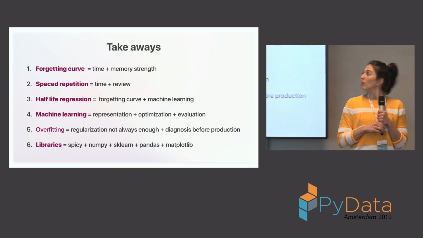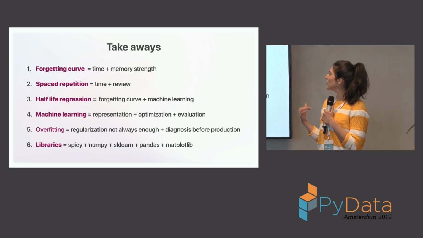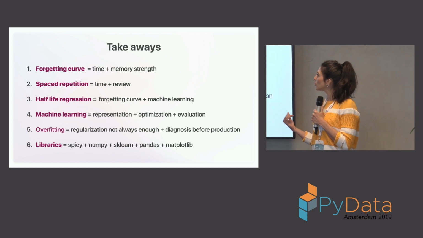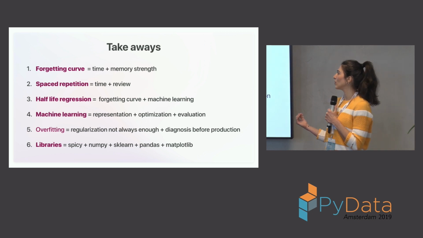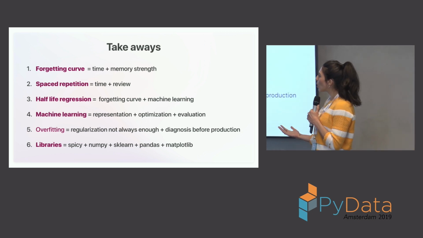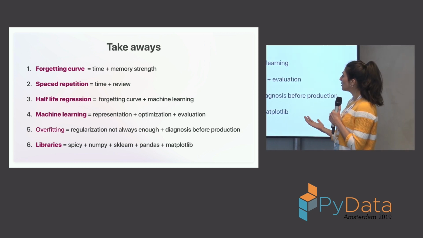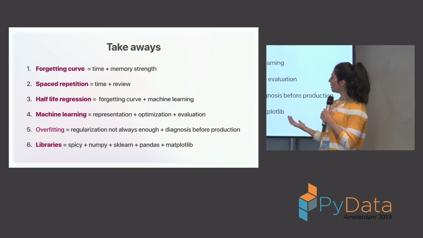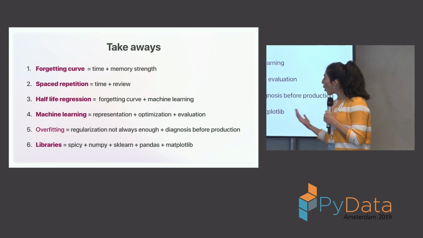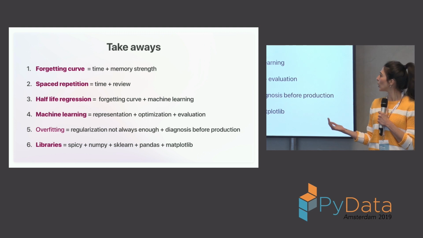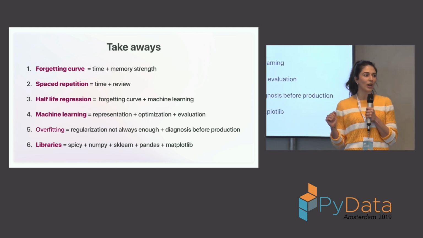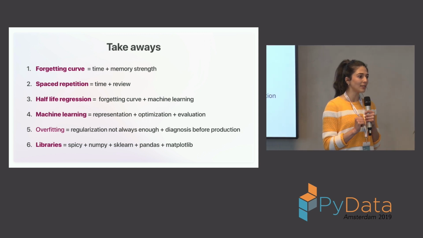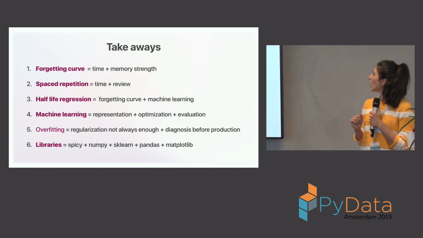The fourth one is, since I'm new in data science, what is machine learning? Machine learning is always composed of 3 things. How to represent my problem and whether my data are representative for this problem. Optimization, I'm trying to optimize this function. I'm trying to find what this function is, and to always evaluate on test data, data that your algorithm has never seen, hasn't trained on before.